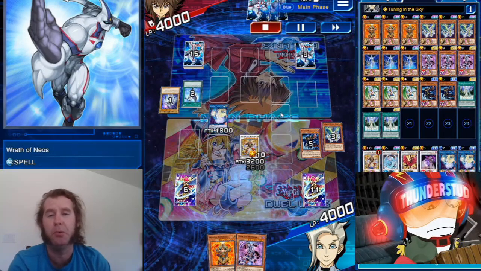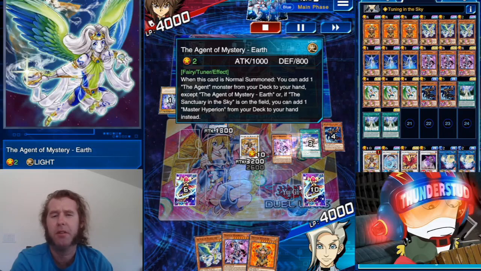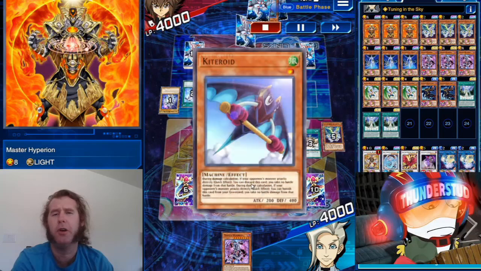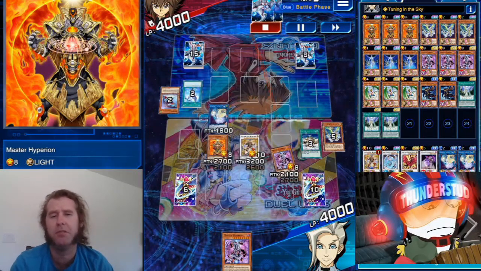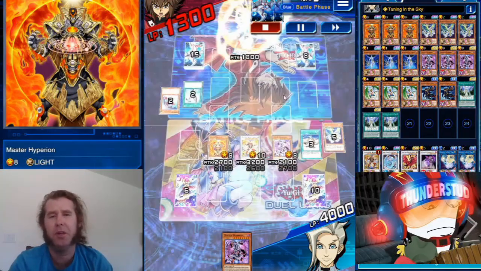We go into a Moon. Okay, there we go. That Majesty's right back out because he gets special summon from the graveyard. Master's there. He does in fact have Kiteroid. So we gotta rely on this field. This is virtually everything we can do though. So this field does it all.